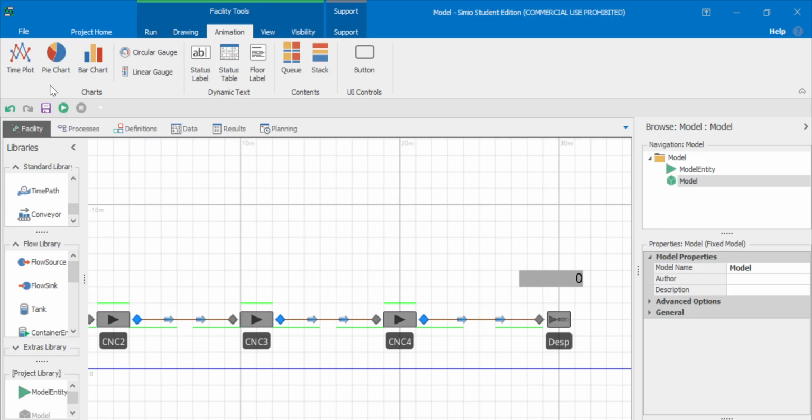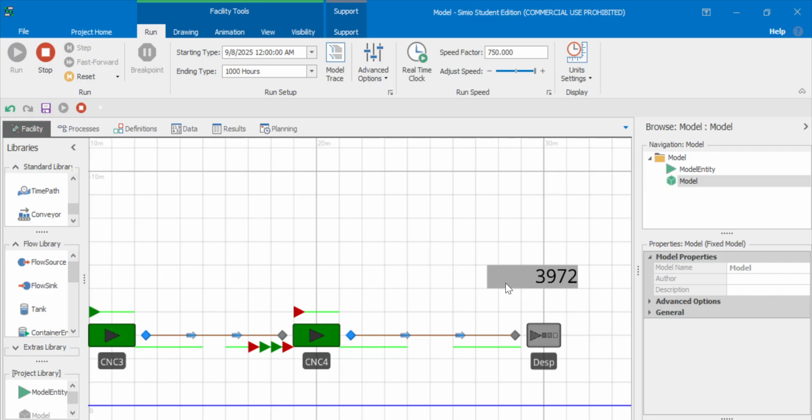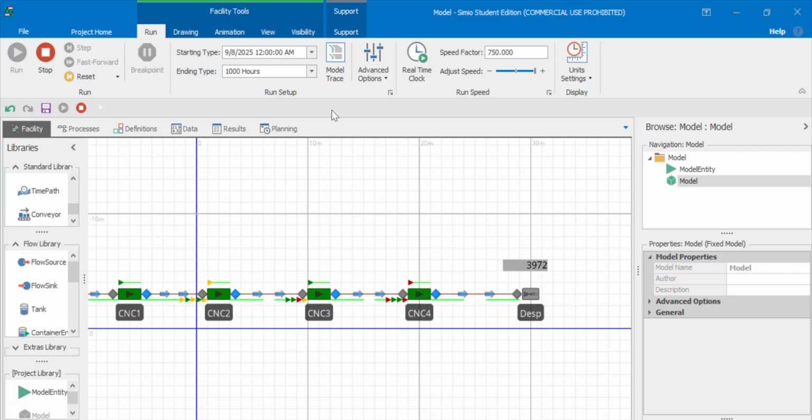Okay, so let's run the simulation. You can see the number of jobs being dispatched is visible over here. Let's run fast forward. Okay, 3972 jobs are dispatched during 1000 hours of simulation.